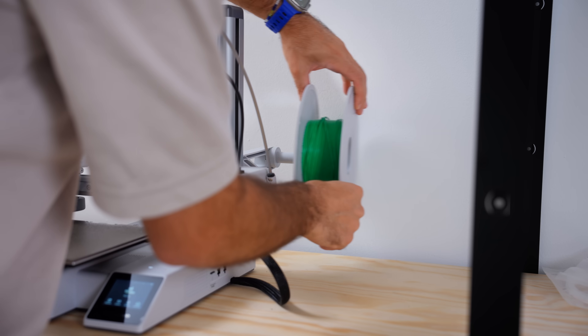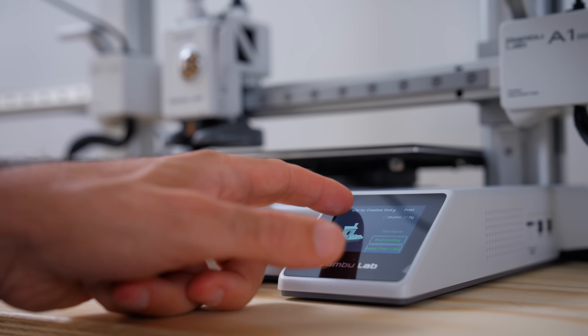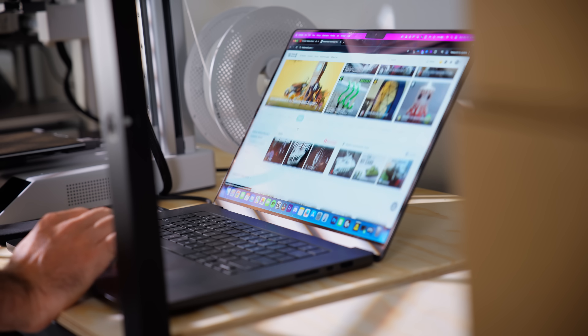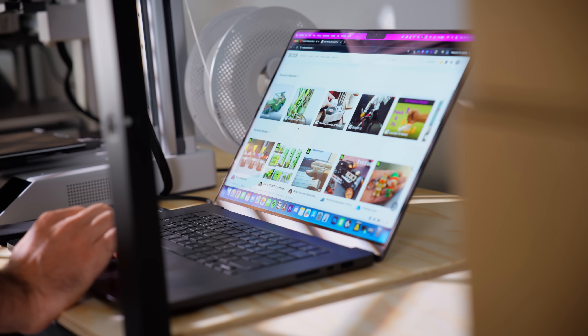You've got your printer set up and filament loaded — how do you actually print stuff? This is also where Bambu Lab makes things incredibly easy. If you just want to test your printer out, there are pre-loaded files on the printer itself. But hands down my favorite way to find prints is through the community on Maker World. You can think of Maker World as a giant free marketplace for searching and downloading prints.